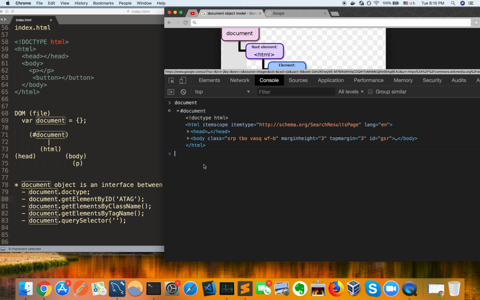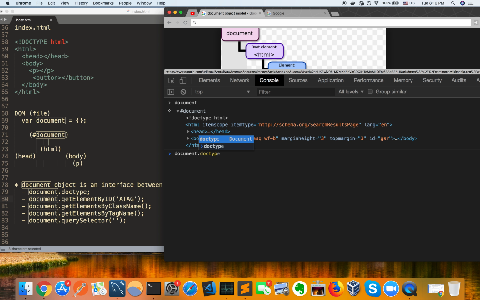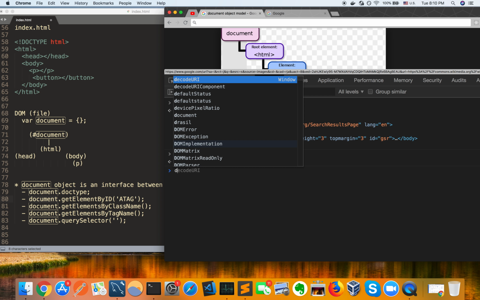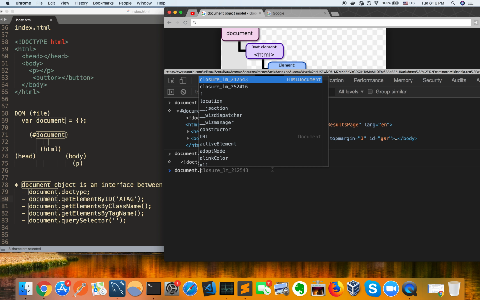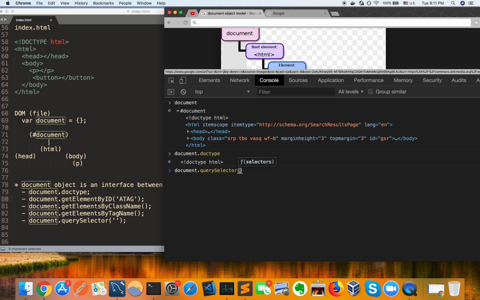But you see how the doctype is right there. Through the document object, we could get the doctype. And the document interface has querySelector, which allows you to select things by CSS, like body with the class SRP, because it makes sense, right?